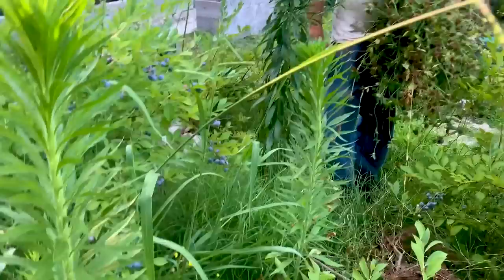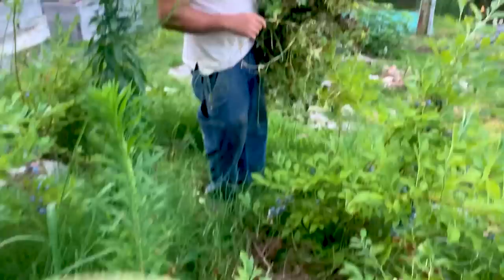This is quite the killer, the old crabgrass. Oh, I know. I got that all over back there. Yeah, it goes everywhere.